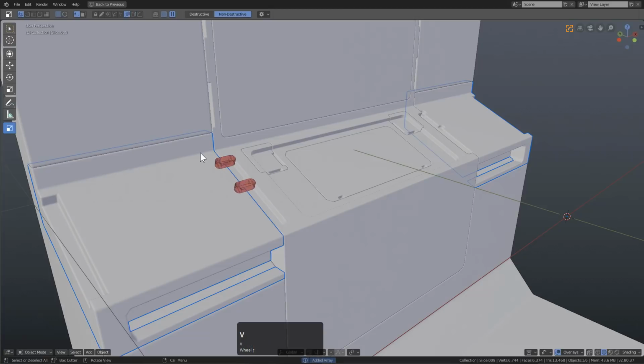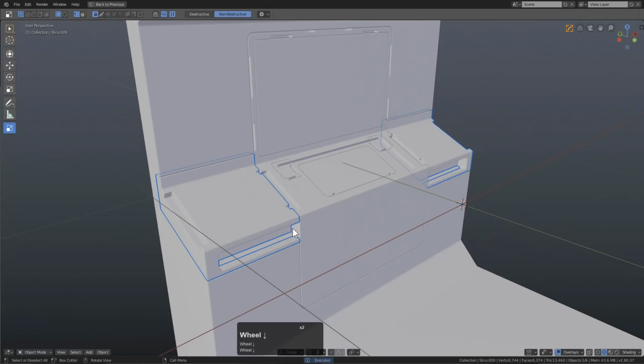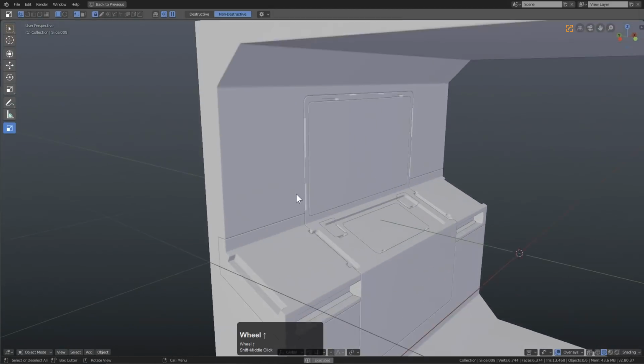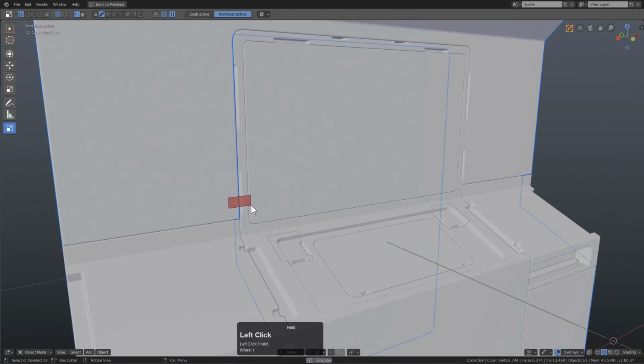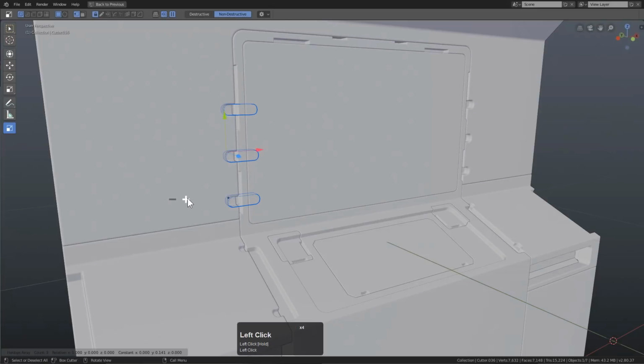I'm going to press V to use the array, and we'll just put another one here. Now, in addition to that, you can also use hardops with its new array, which I find to be quite marvelous as well. So if I hold Shift, this shape is automatically selected. I can press Q, go into array, hit plus a couple of times, and then move it up using a gizmo. So we do have plans on integrating things like this to Boxcutter. However, we do want to do it a little bit differently.